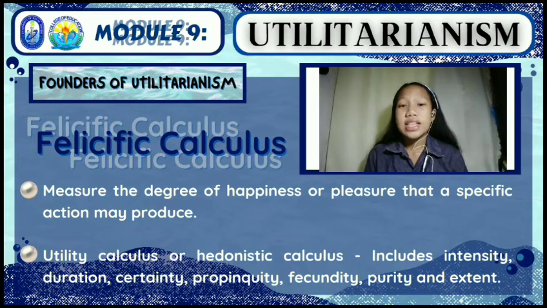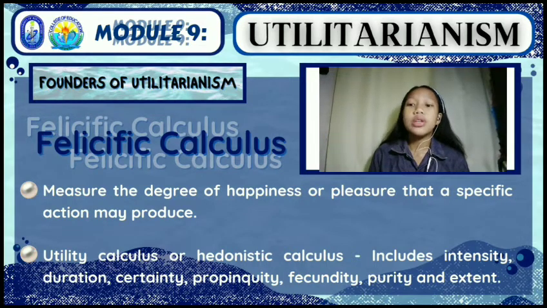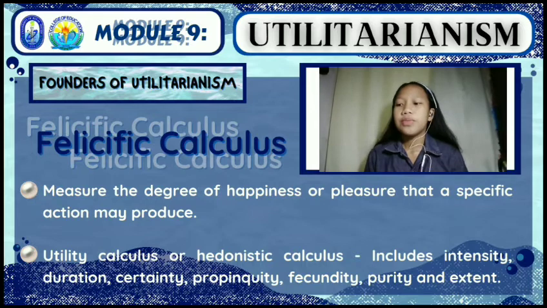The greater the intensity of the pleasure, the better. The longer it lasts, the better. The more certain that it will happen, the better. The closer that it will occur, the better. The greater the possibility that it will be followed by another pleasure, the better. The purer the pleasure, the better. The greater the number of people that it benefits, the better.